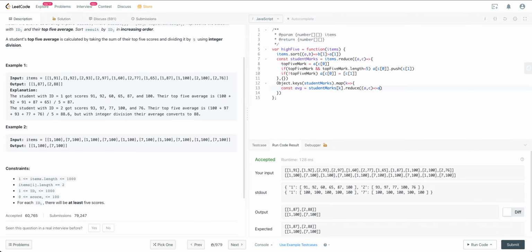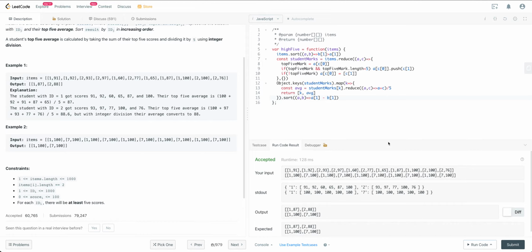So I'm just saying a dot c, divide by 5, and then just return the whole array in which we have key, comma, average, and then sort it again based on a comma b, based on a of 1 minus b of 1, so basically sorted based on the numbers.